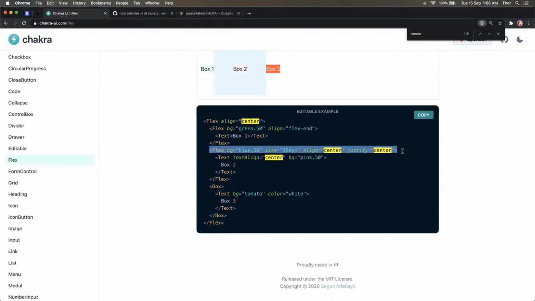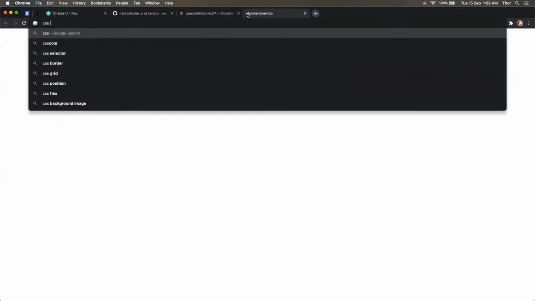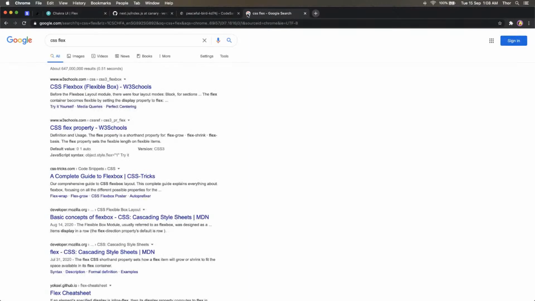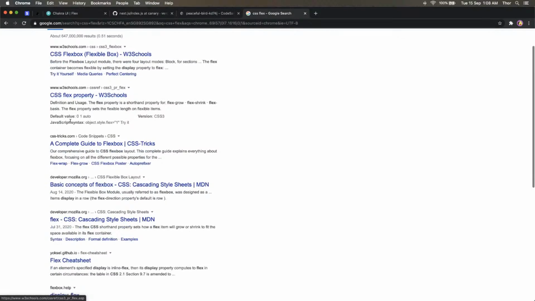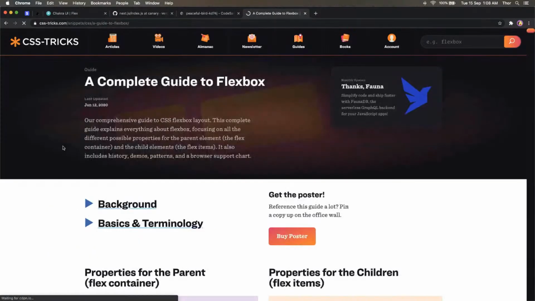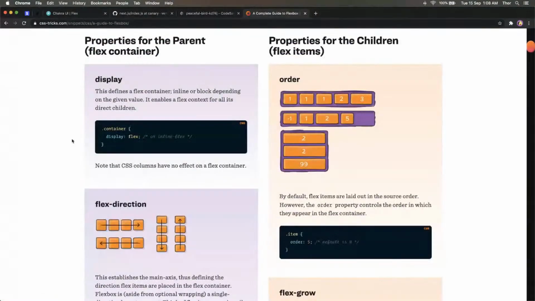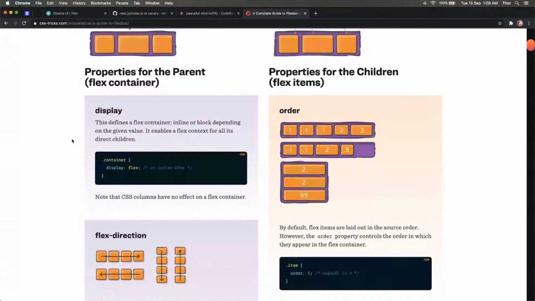Let's see. So if we flex, the whole idea of, I should know this, but where was the CSS Tricks is a pretty good resource there. Has some very good visualizations.